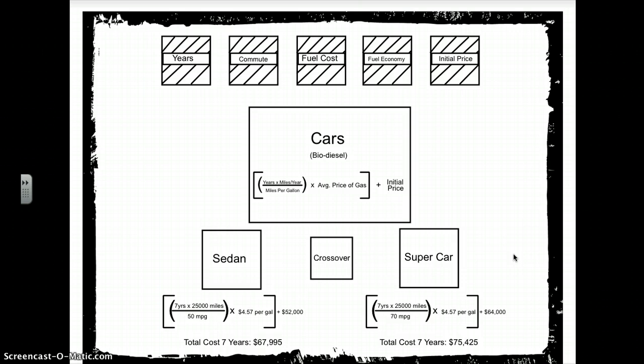And at some point, we would like to talk to the students about moral decisions. So if it's about the same amount of money and one leaves less of a carbon footprint, then the students would be asked to make a moral ethical decision.